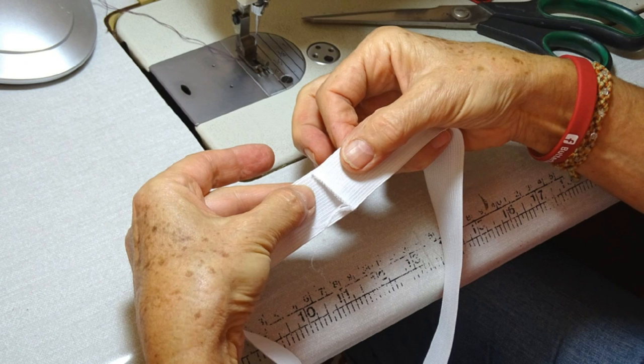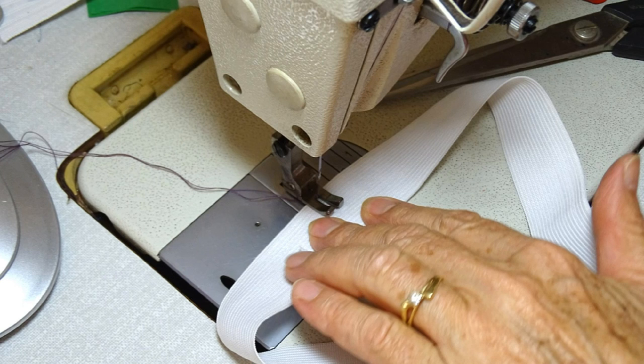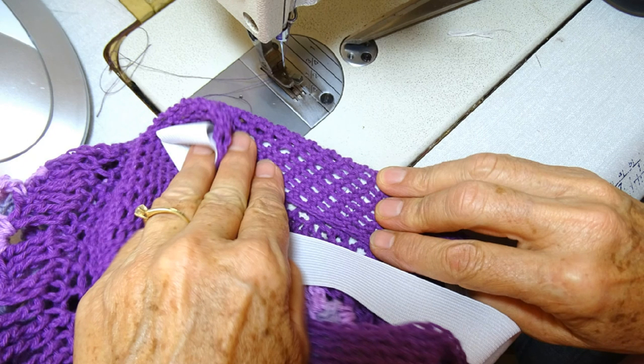because you're going to be overlapping a little bit of the elastic band, and you want to sew those two pieces together. And you can easily do this by hand, even easier with a sewing machine, but it can easily be done by hand with just a needle and thread. Then once you've gone back and forth and you've sewn that elastic piece really well, then you want to, again, put it on the bottom part, on the inside, obviously.